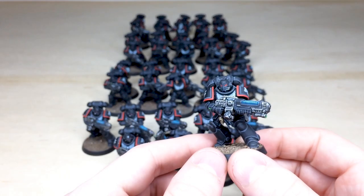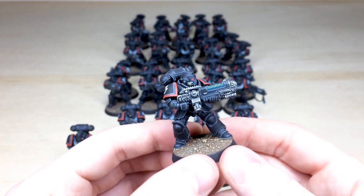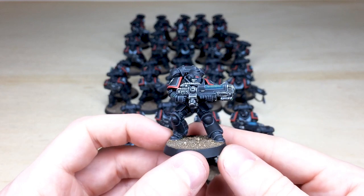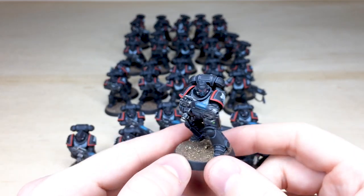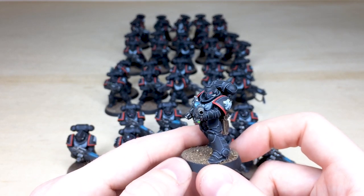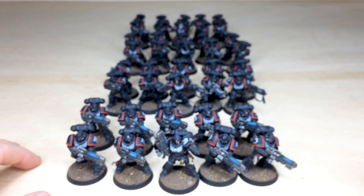You've got little lights on their wrists, all fully painted. The lenses on the guns also done. Pull a few more forward so you can have a look at them. You've got a lovely plasma glow, that's a very subtle blue glow on there. Not too crazy with the OSL. He's not a disco. He's just got a sort of subtly glowing weapon, which is really cool. You've got that lovely white Aquila all painted super cleanly on the chests of these guys as well. So that's just the 10 Hellblasters.